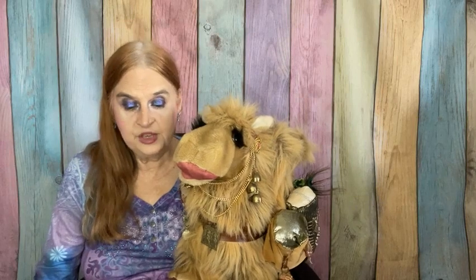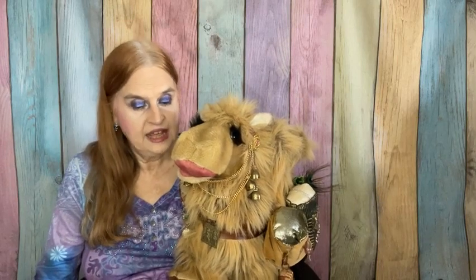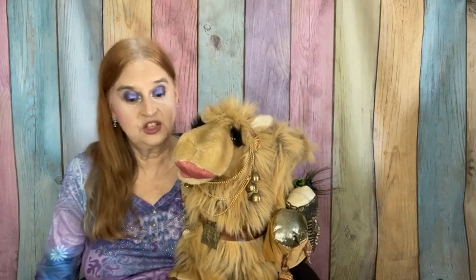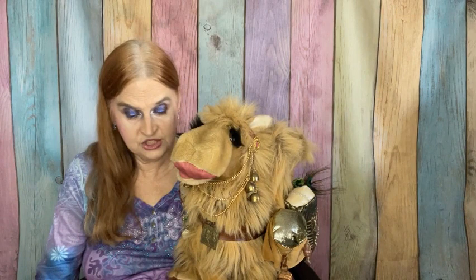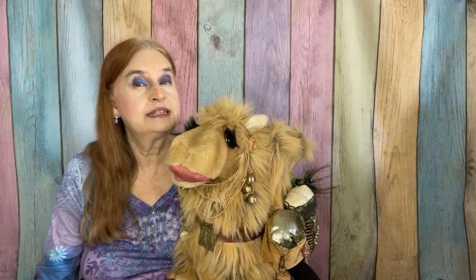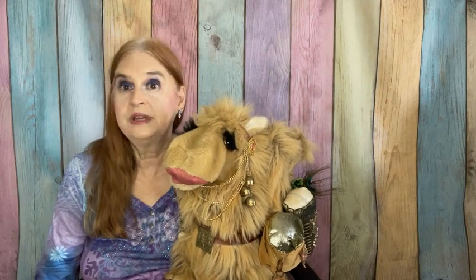The First Aid Beauty product was $8. The lip liner is $20. The April Skin toner is $19. The Bondi Boost hair mask is $27.99 — and these are prices I found online because they were not provided by TrendMood, so I could be off a little one way or the other.